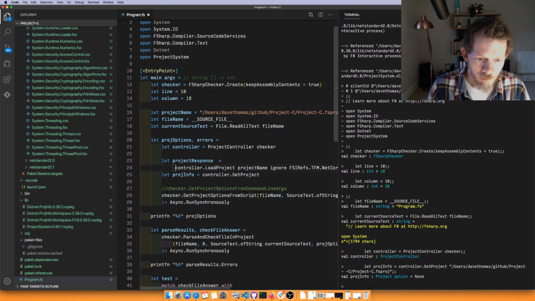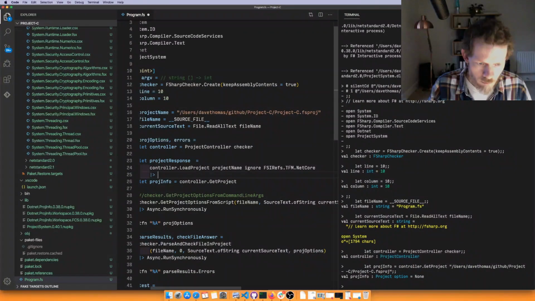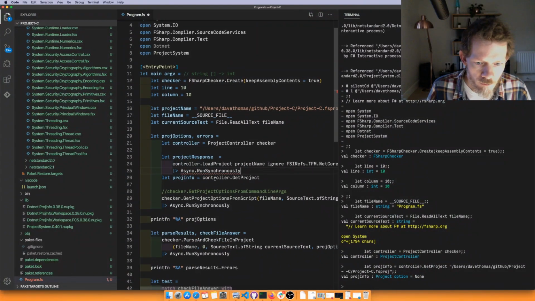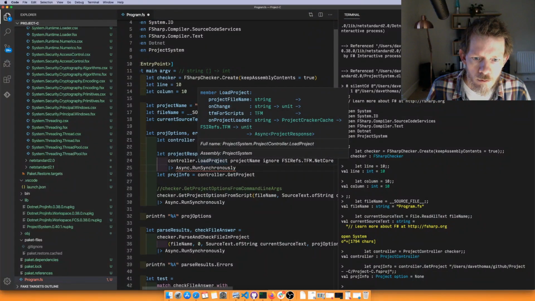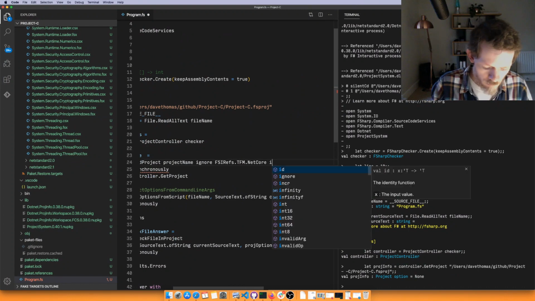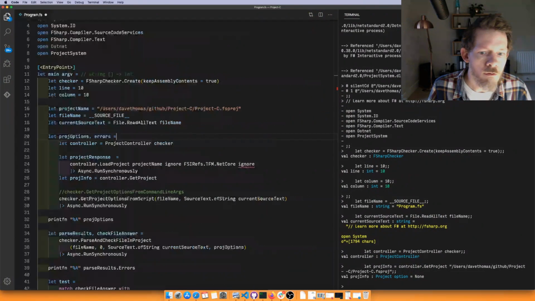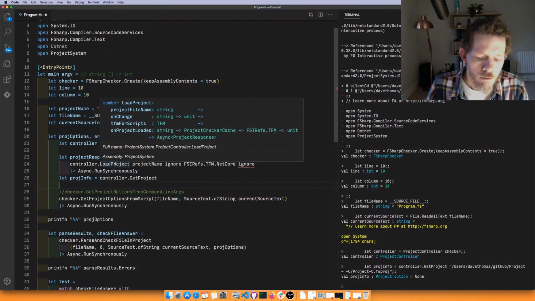What I'll do, because we don't really care about performance, we're just trying out the API, we're just trying to hack something together, is Async.RunSynchronously. So now we should have a project response. Oh, I missed something. Project loaded. So get rid of this to the side. String project.